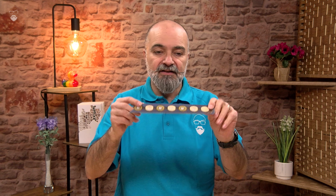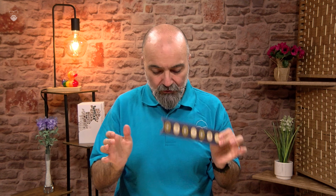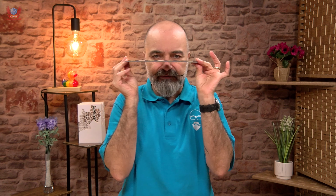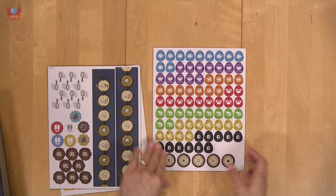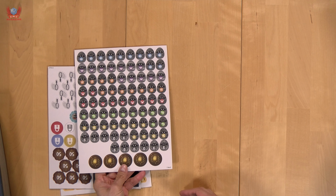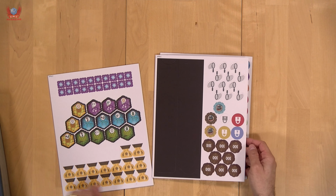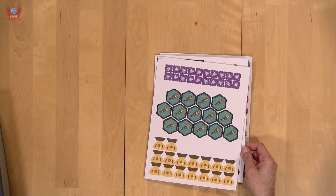And the quality is all right. It's just about fine. Could have done with a little bit more thickness to it, but it's not bad. It's not paper, so it isn't bad. And the printing on both sides is pretty good, where there are printing on both sides, of course.